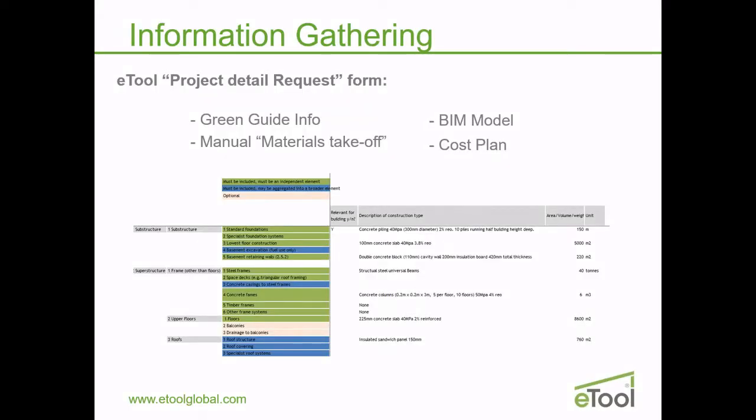Information gathering. So this is a slide on information gathering, which I would say is more applicable to stage 3, stage 4 LCA. Maybe if you come on at the tail end of stage 2, literally the last week or two, then you might have some of this information available. You might have a cost plan, which is a very useful source of LCA information.